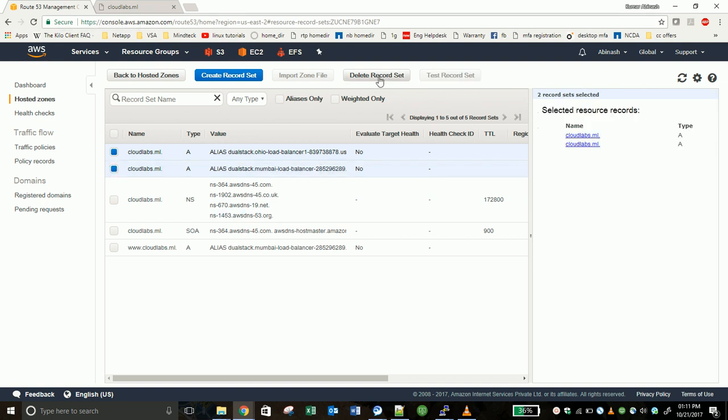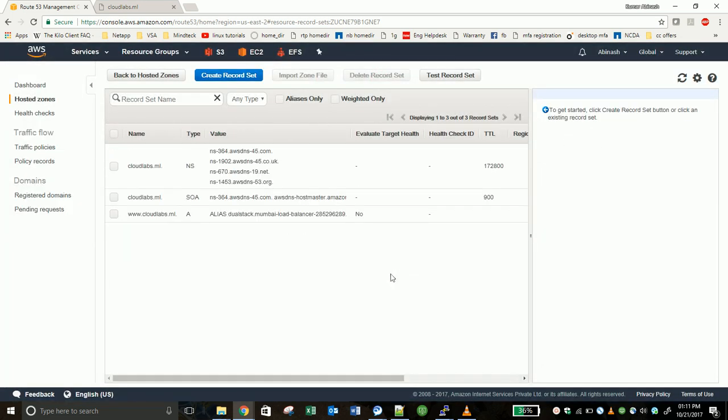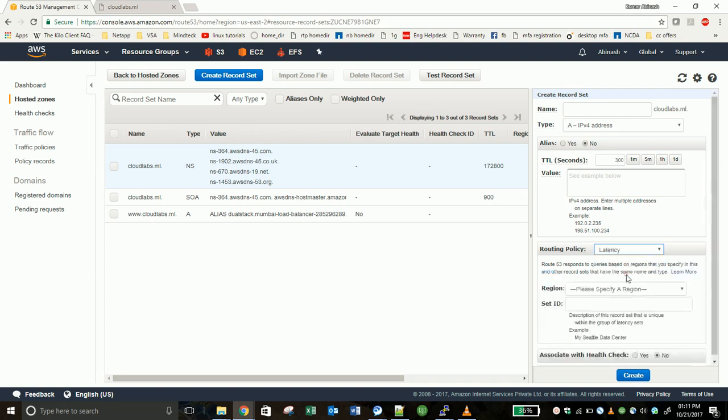So this is clear, the weighted routing policy. Now let's delete this record set and go to the other routing policy. Create a record set. Another one is latency. This is not under our control completely. Route 53 will see if Mumbai is getting a little more network latency. If the network latency is high on the Mumbai data center, it will move to Ohio. It will see where latency would be high and shift to another one. So that is not under our control. Route 53 will control it, but we have to configure it similarly.